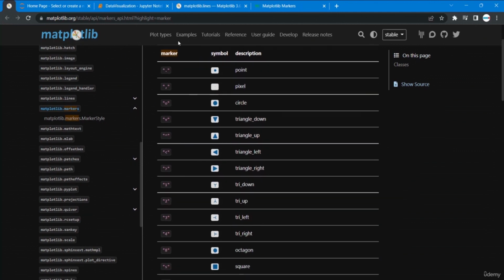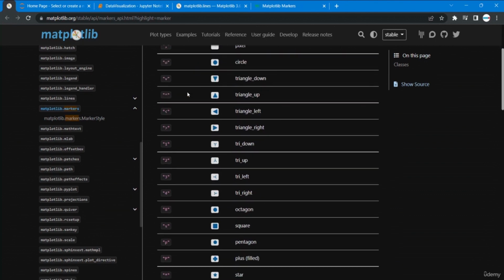So you can see, it's best to always use the documentation. You can't have all this in your head. So the best thing is just to keep the documentation open as you code along. With time it will get handy, so you don't need to look at the documentation again. But since you are beginners, you should make good use of the documentation. So we have the properties here for the marker.